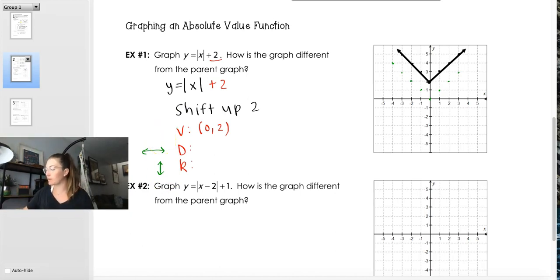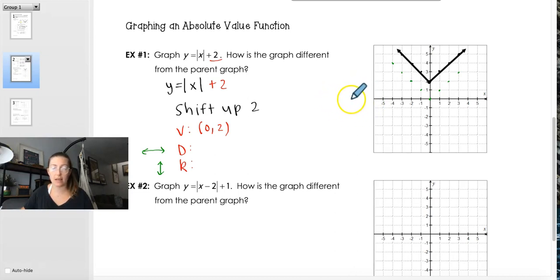All right, so let's talk about this one. Looking at my domain. So remember, this thing is going to keep getting wider and wider forever and ever. So we look at our x's. We go from the left side. So coming from this left side, where is that graph going to come from? Or in other words, are there any values of x that aren't going to work? Would negative 100 work? Could you plug negative 100 in? Sure. You could plug in negative 1,000. You could plug in anything. So it's going to come from negative infinity, which is over here.